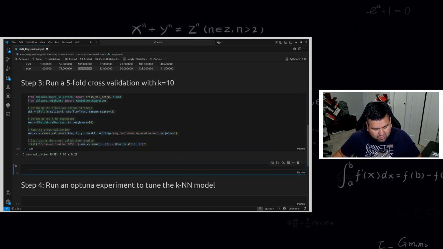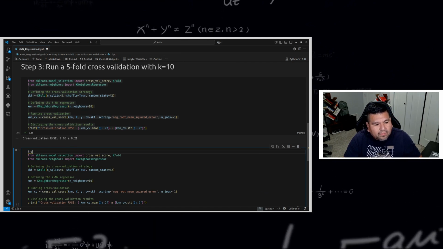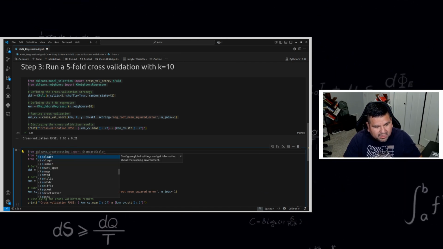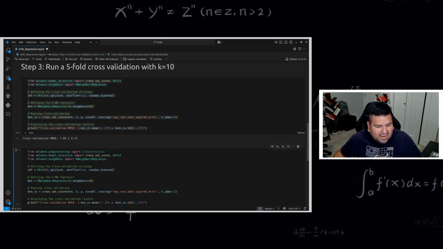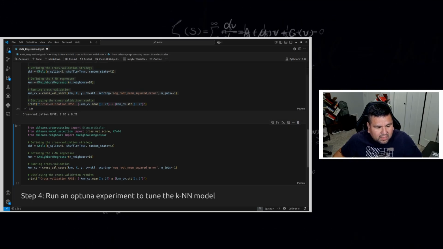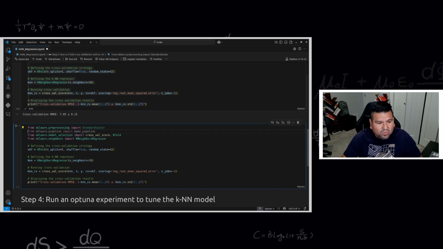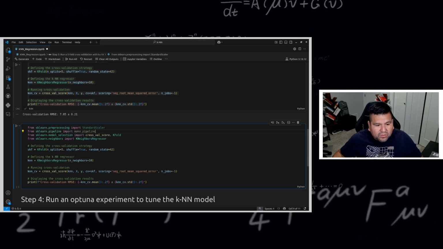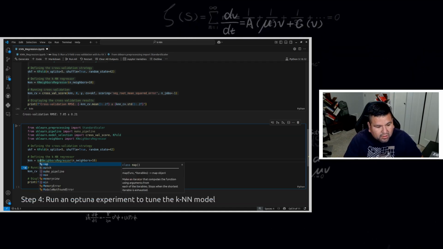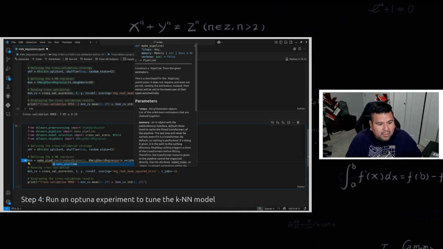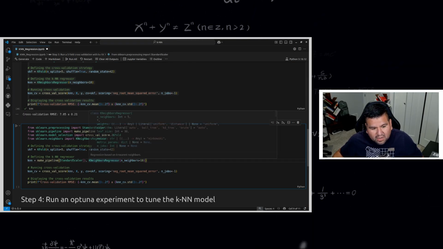I'm just going to copy the same code, and here I'm going to have from sklearn preprocessing, and let's use the StandardScaler. I like to use the StandardScaler a lot. Then we're going to add one more step. We're going to use the pipeline command to create a pipeline. So make_pipeline, then StandardScaler, and then KNeighbors.